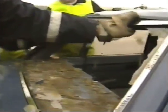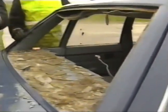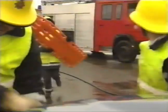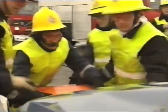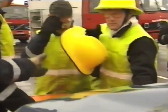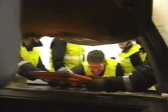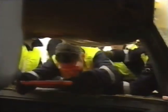Frame as well. Right, let's have a long spine board in. Right, when he comes back, just support him, put the spine board across here, and then we can put Graham onto it. Just support this end. Graham, shove your helmet in. Let's get you in around our casualty as soon as we can. Okay, get your head down.